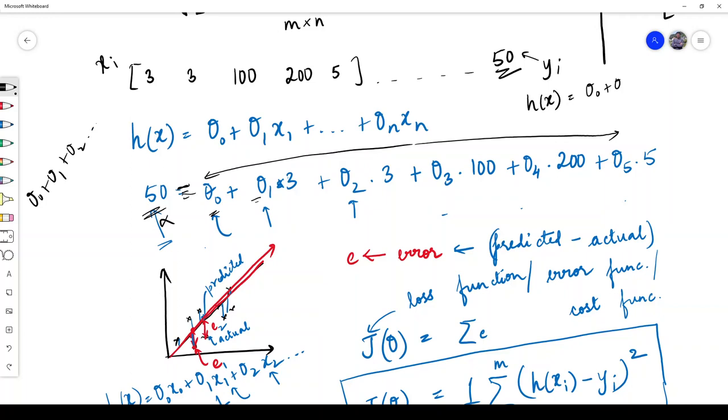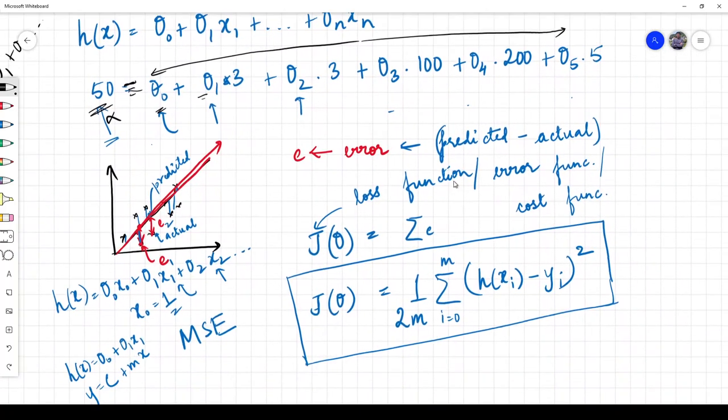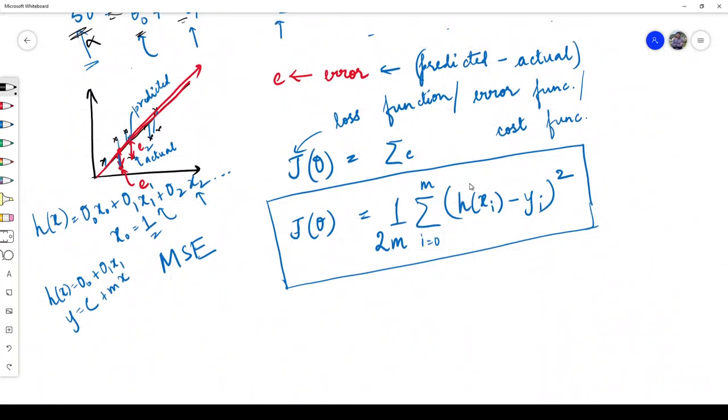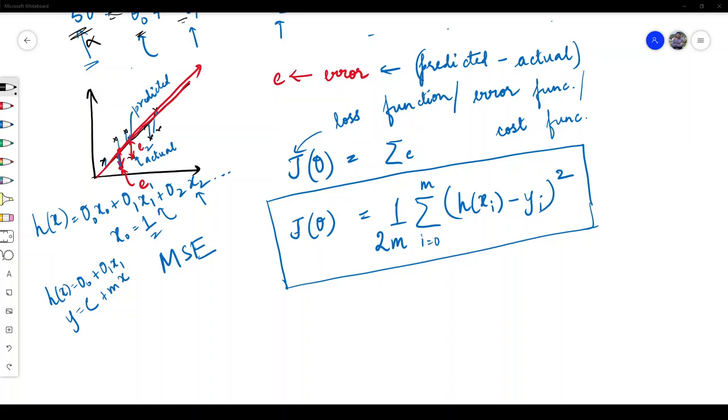Yeah, is the loss function premeditated, or does it change for different graphs? The loss function depends upon the problem that you are solving. In multiple linear regression, this is what we are using. But if you have a different problem, let's say a classification problem, which is not related to what I'm doing here, then you will have a completely different loss function. No, the loss function does not depend on the data set. It depends on the problem that you are solving.